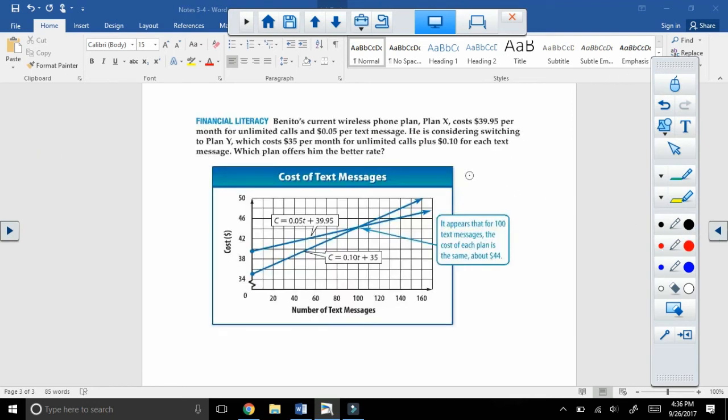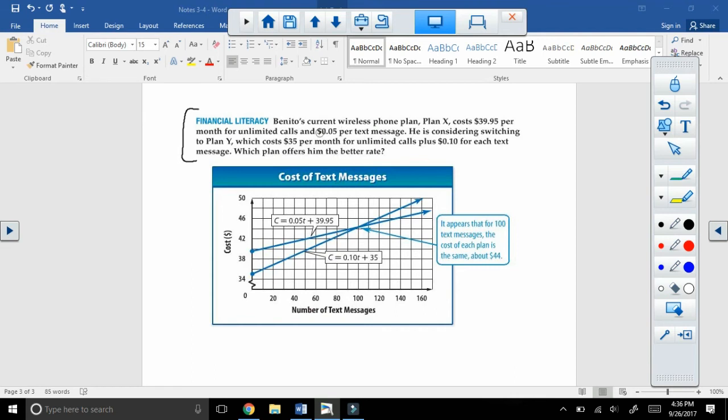This section ends with a story problem. I'll go through it quickly with you. I am not going to take the time to get out the graph paper and do all of this stuff with these decimal slopes. That's not going to be as important. It's just the concept behind this. So I just copied the actual graph from the book so we could talk about what's happening here.